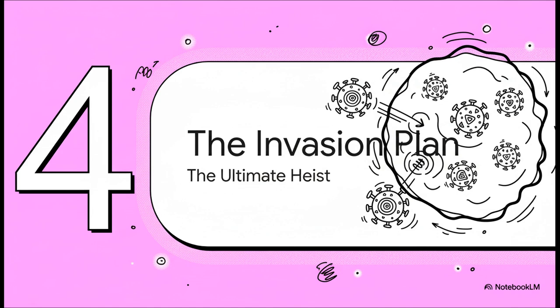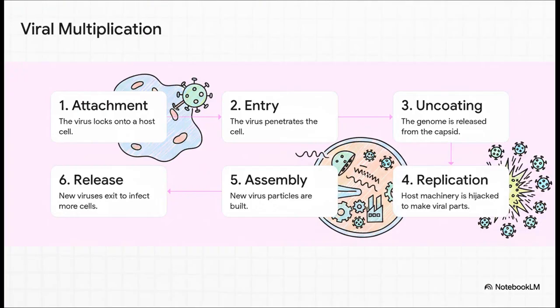So we built our virus, it's got its blueprint, it's got its armor, and it might even have a disguise. Now, it's time for the heist, the full-scale invasion of a host cell. The whole plan is just ruthlessly efficient, and it unfolds in 6 basic steps. First, it attaches and gets inside. Then it uncoats, releasing its genetic blueprint. And that's when the real takeover begins. The virus hijacks the cell's own factories, forcing them to stop everything they're doing and start churning out viral parts instead. Finally, thousands of new viruses are assembled and released, all ready to go out and repeat the cycle.